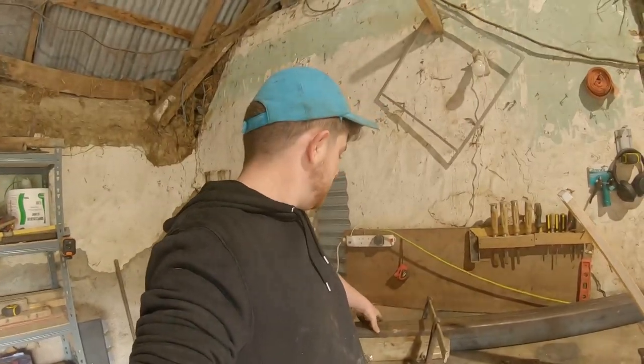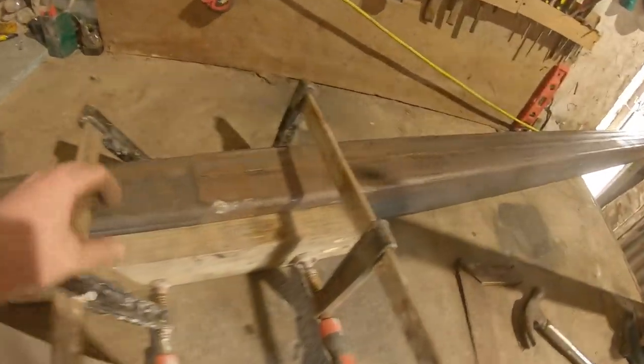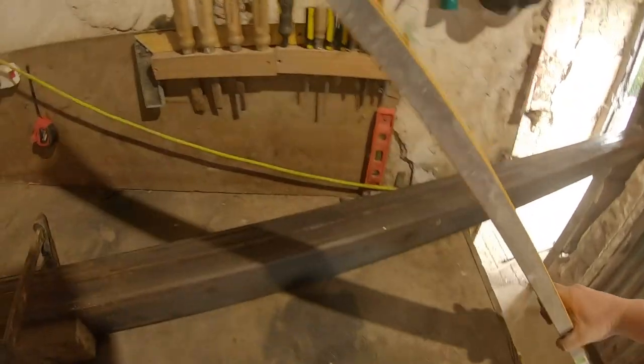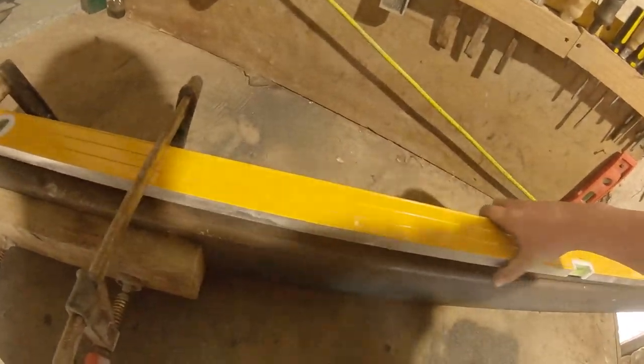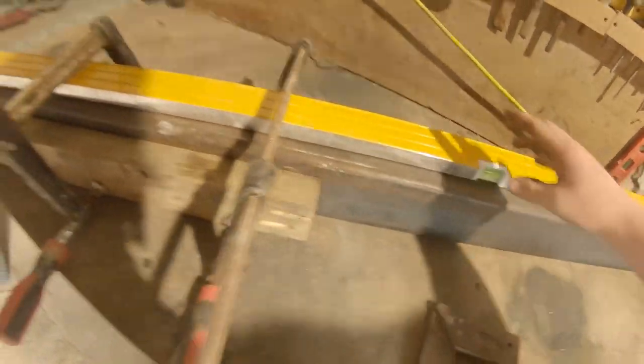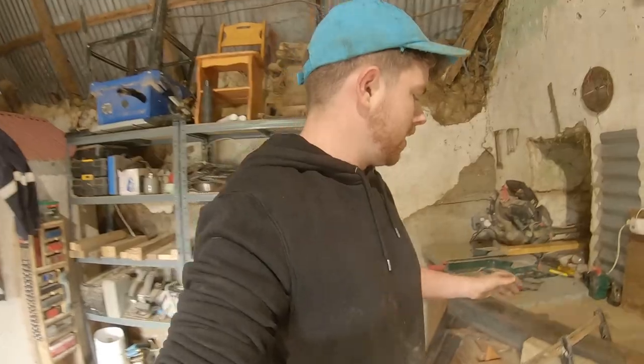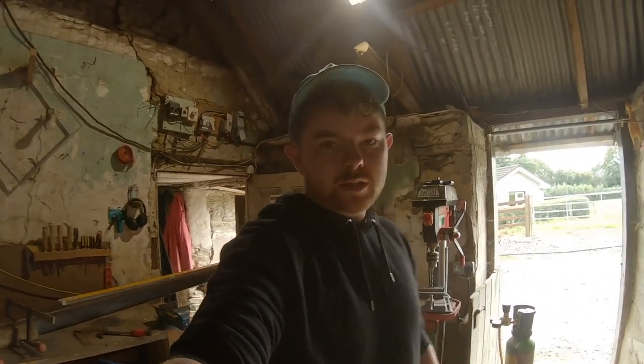Okay, so I have the two lengths of metal lined up there now. I have a wedge there with two pieces of wood to keep them straight that way, and then I've a little long level here on top of it. She's straight along that way as well, so I'm just going to run a bead weld across that there now. I'll keep checking as I go, make sure she's still straight. I'm going to get the welder set up here now and we'll weld this.